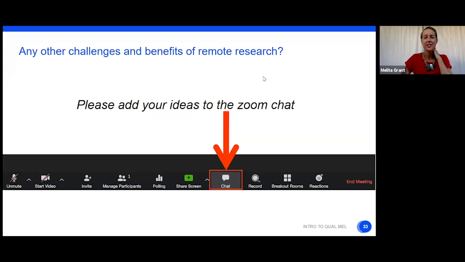Donna's mentioned security and safety of the informants. They're in their own homes, using their own online tools, so they don't have people visiting and coming into their own space. Gay's mentioned the time investment. We've been remotely supporting teams with formative research all year, with online coaching and tools, and time availability is becoming familiar with things like analysis over Miro. So the time investment, you're saying that's a challenge, but it sounds like you've really been building up the team's expertise in this space. So maybe that's a benefit as well, growing those skills in that area.